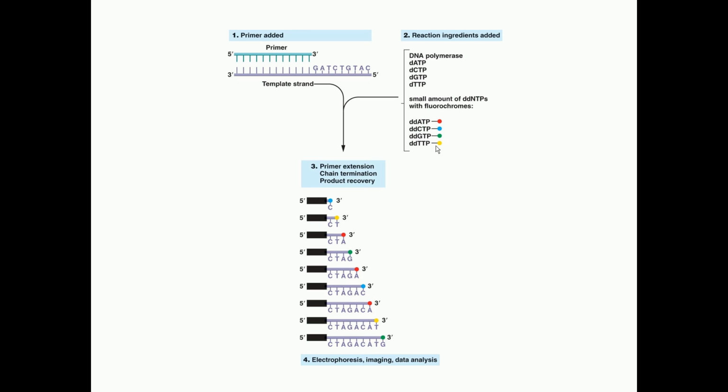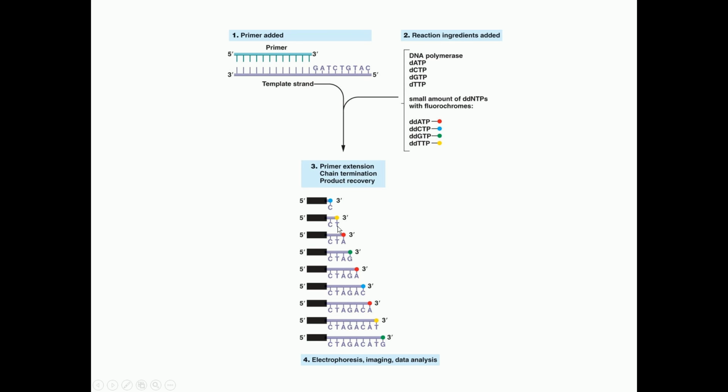of different colors. So like here you can see this dideoxy ATP is labeled with red fluorescent dye, C is labeled with blue, G with green, and thymine with yellow. So these are fluorescent dyes, and they are of different colors. Which means that there is no need to use 4 different tubes, because these colors are different. So you can do these reactions in one single tube.